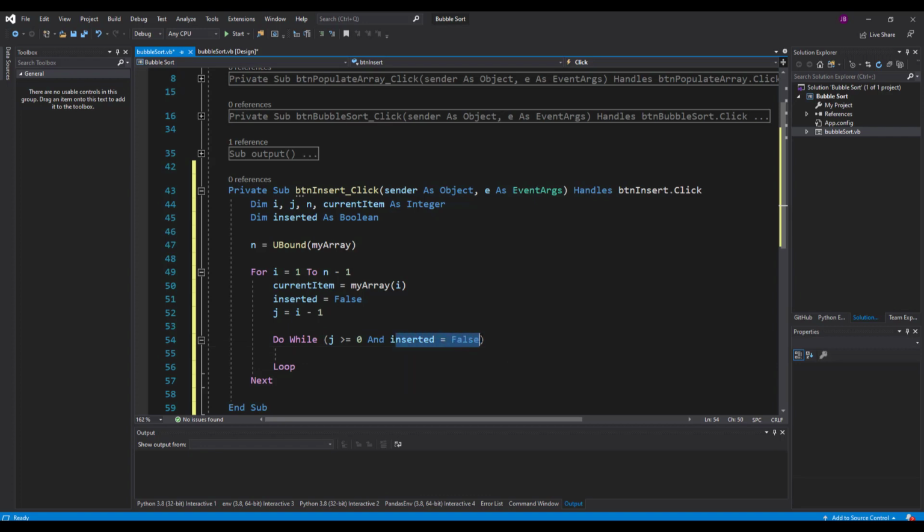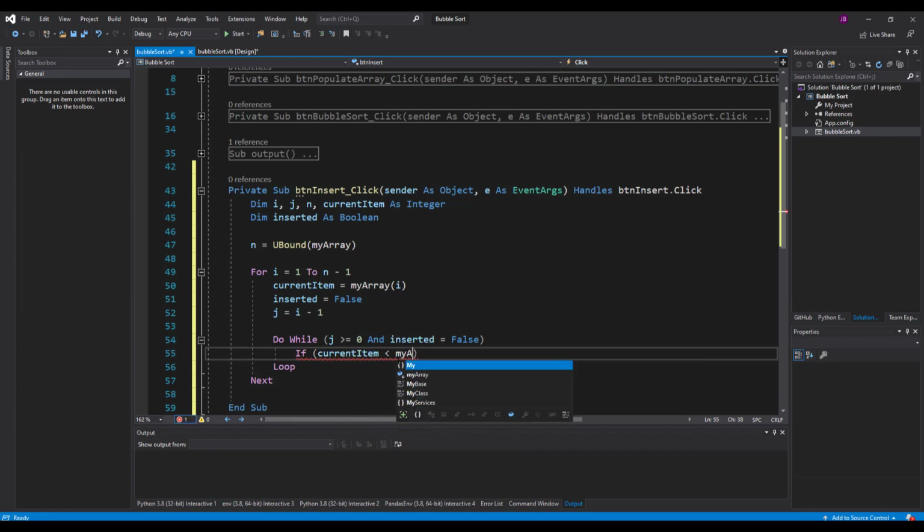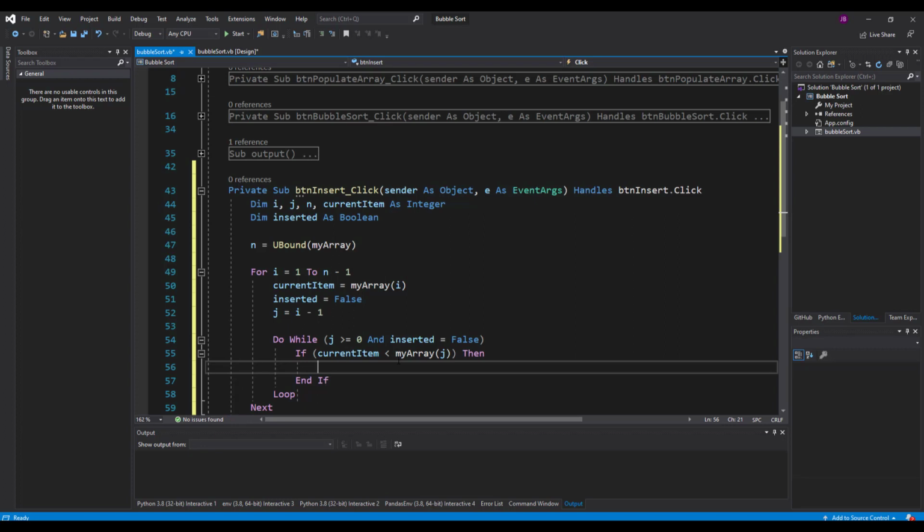Okay, the inserted part is false, so while we haven't inserted it, keep going. We need to find its rightful place. So if we keep looking, what this is going to do is say if current item is less than my array at the position of j, then we're going to set my array at the position of j plus 1 to equal my array j.